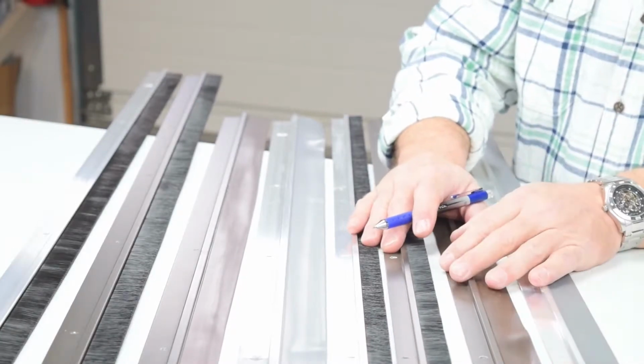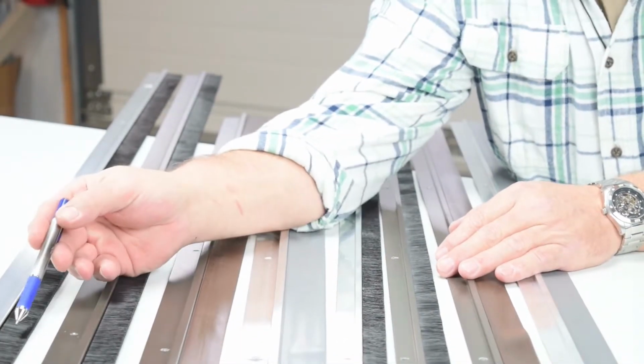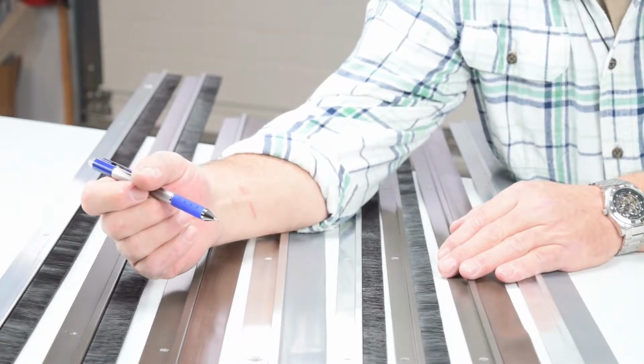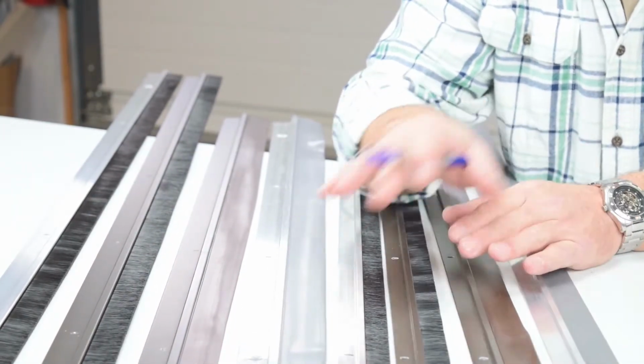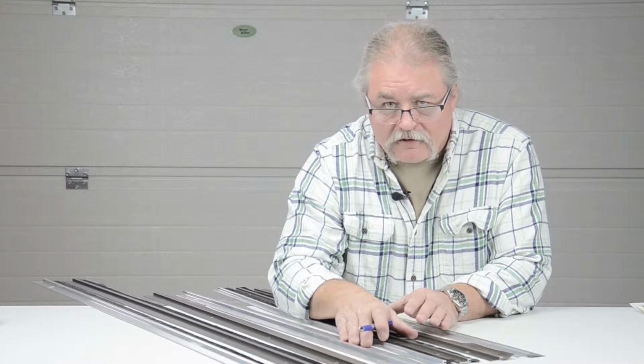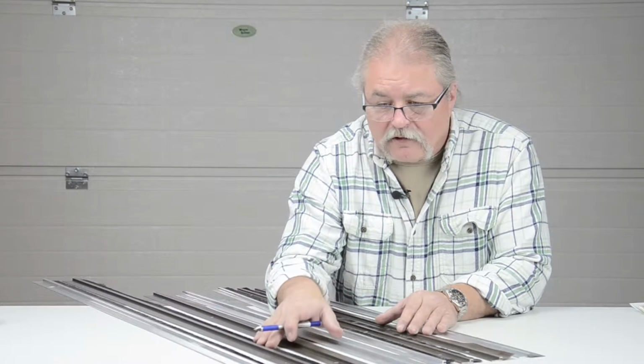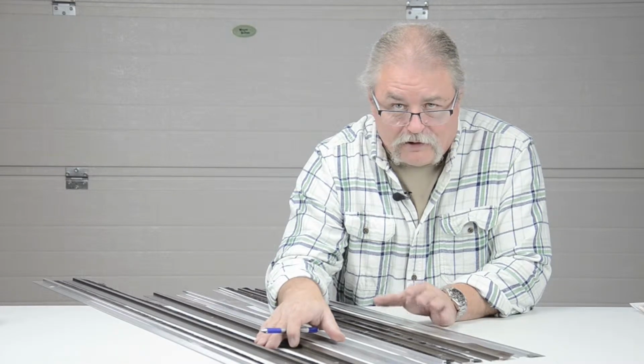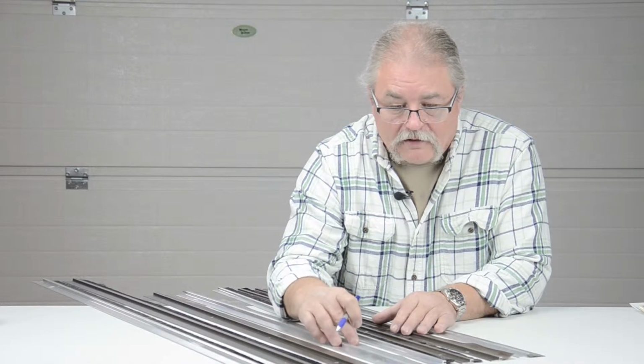There's basically two styles that we carry, and that being a brush seal or a vinyl blade type seal. The vinyl seals will give you a better overall seal, but the brush seals will conform to irregularities in the floor a lot better than the vinyl will.